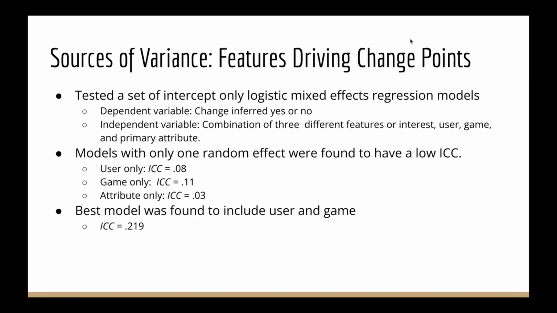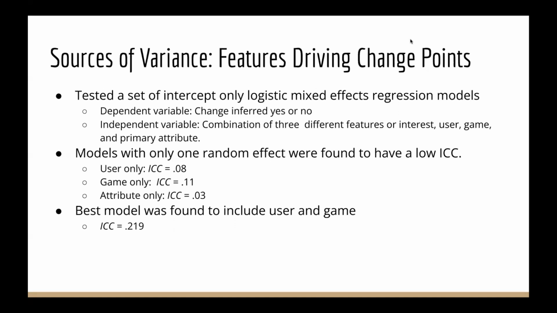Assessing our first key question directly, we wanted to determine which features explain the most variance in the occurrence of the inferred change points in the Luminosity dataset. To this end, we used a sequence of gameplays associated with each user playing different games on Luminosity and fit intercept-only logistic mixed effect regression models. The dependent variable was a binary result of the change detection algorithm: was a change point inferred or not.